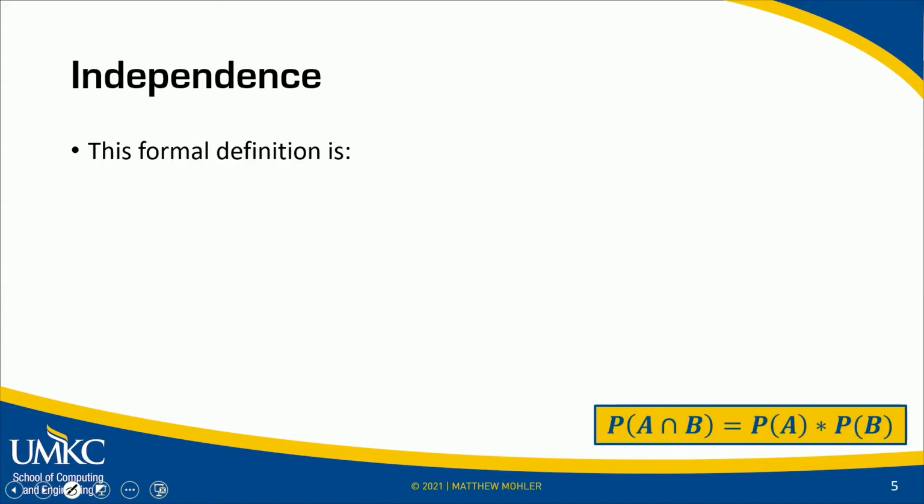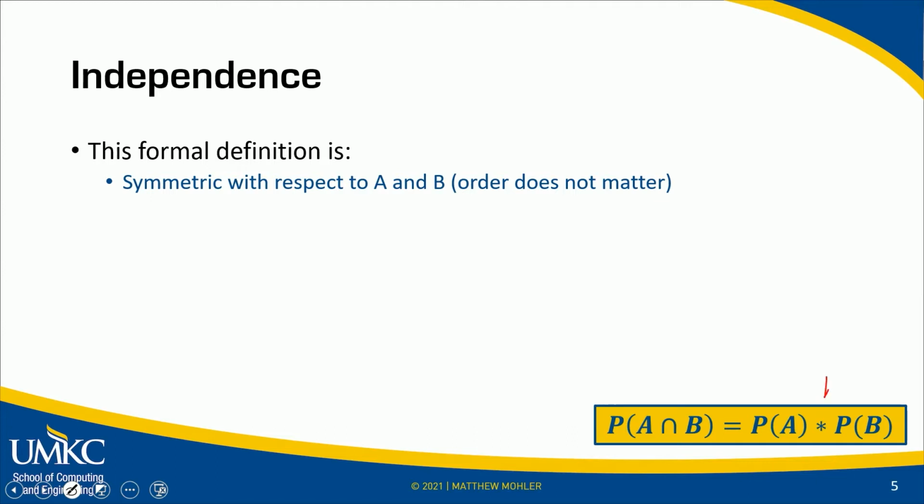Now, again, the advantage here of this formal definition, kind of walking through all of the advantages, the first one is that it's symmetric with respect to A and B. The order of A and B doesn't matter. Remember, this is just multiplying here, and we know that multiplying, you can swap the order of those terms with no impact. And the same thing applies with this intersect. If we go back to our laws of probability, we can say that A intersect B is equal to B intersected with A. So the order of events, whether we choose A first or B first, doesn't matter.